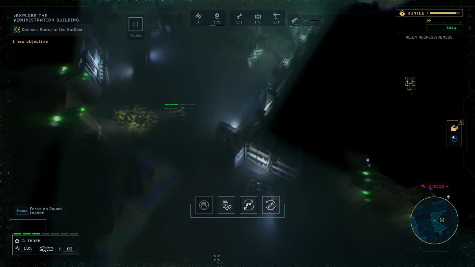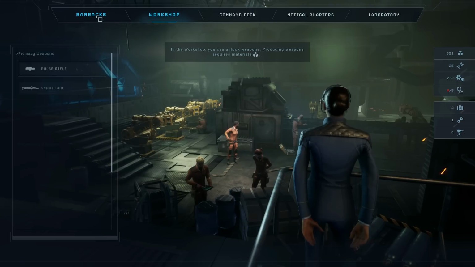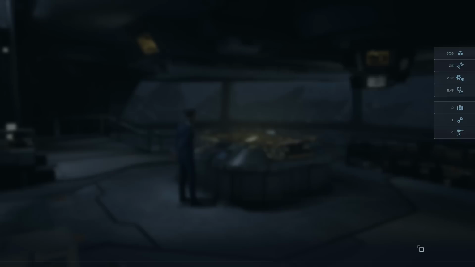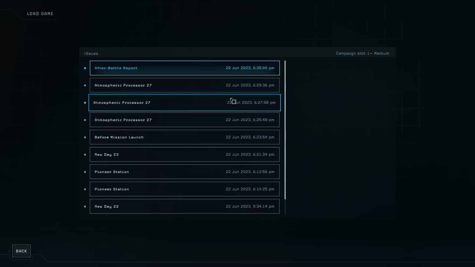Now Thorn did manage to complete the first primary objective, so it wasn't a total waste. That's something. You go, Thorn. So maybe the next day we'll be able to deploy some people, right? Nope. We get a third low morale event. Again, I try to make a speech, and again, it fails. And here, I just end up reloading, and we thankfully get a different random event.